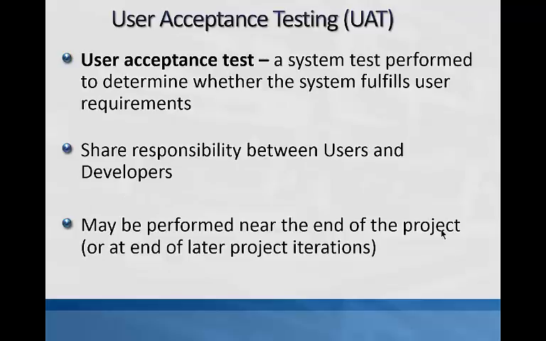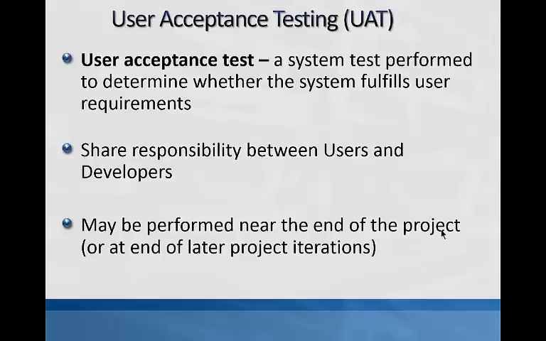User acceptance testing is, as the name implies, primarily a testing of the functional requirements to see if the new system satisfies the user's needs and the business requirements. This is sometimes called a test of the fitness for purpose. It is to see if the system actually solves the business need for which it was originally identified.